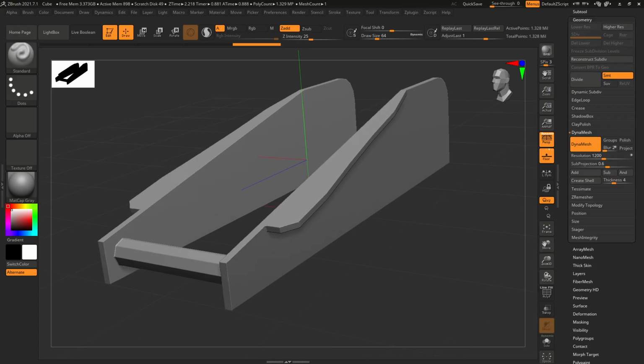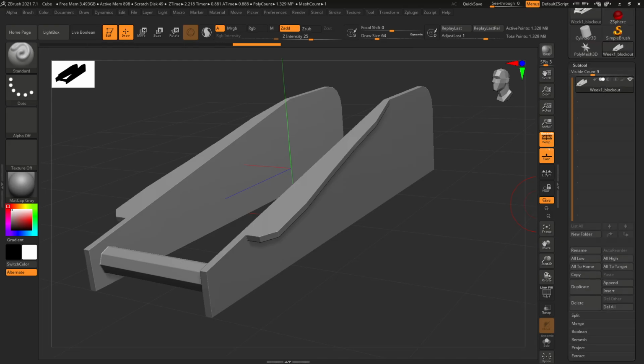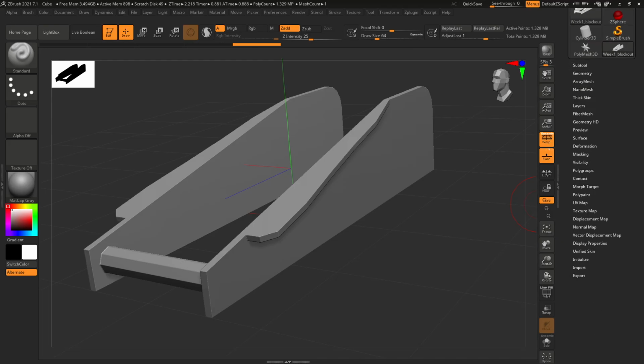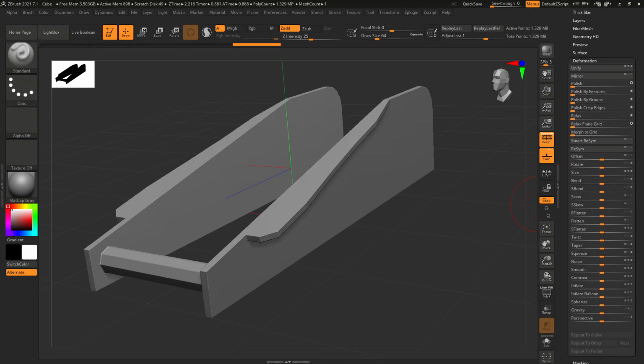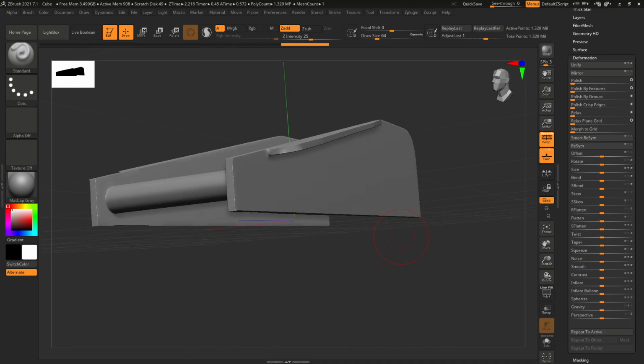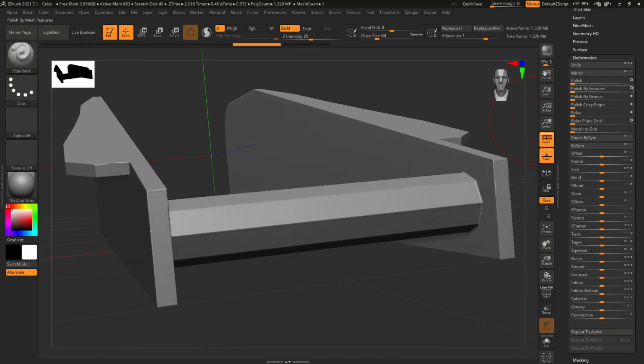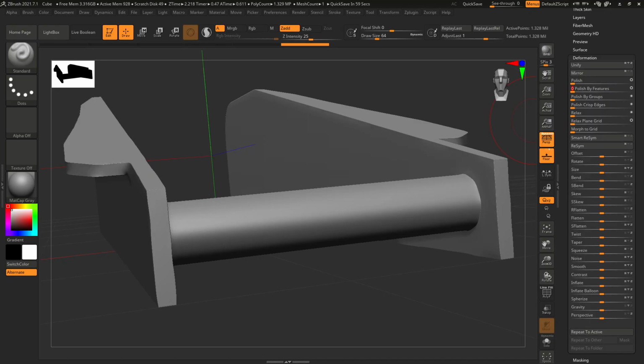But the difference is in the polish function. Here we have a polish function as well, but there's a second one. And with this polish function we want polished by groups, or polished by features. You'll notice our parts that were problematic in Blender, because we left them as really low amounts of topology. When we use polish by features, it's going to polish within each face set group. So it knows to polish not here in the corner, but here and round out whatever shapes it's on. We can run this a couple times.